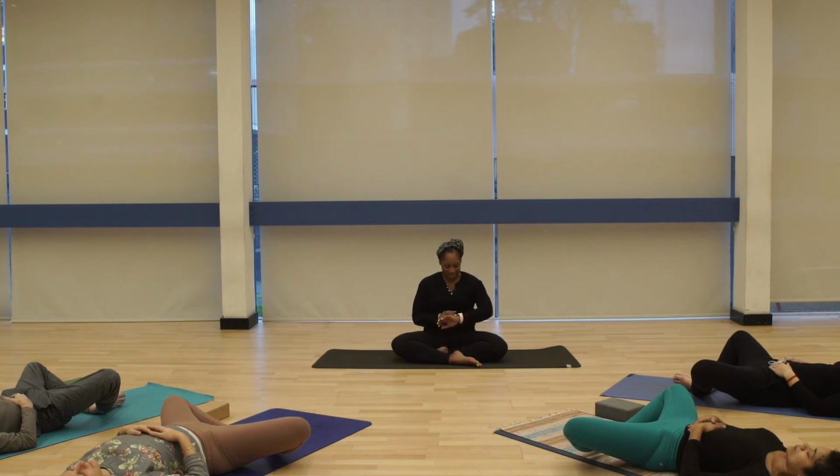So in this space, I will hold you for about another minute. And in this stillness, you have space to scan, to notice what is happening in your body today, right now. And hopefully that should feel a little bit different than we did at the beginning. But if it doesn't, then that's okay too. Stay with your breath. Stay in your body. Stay present.